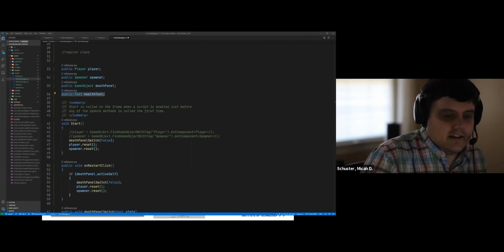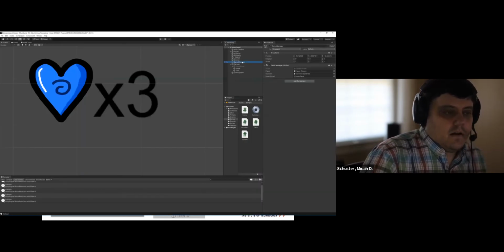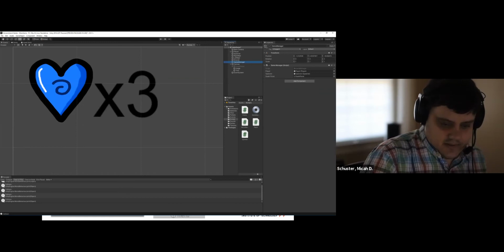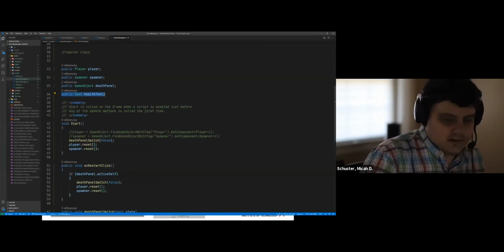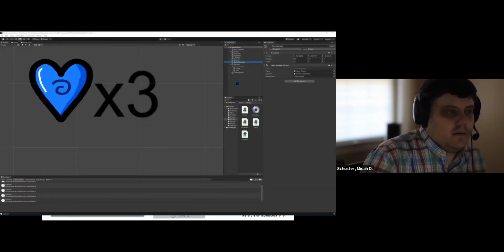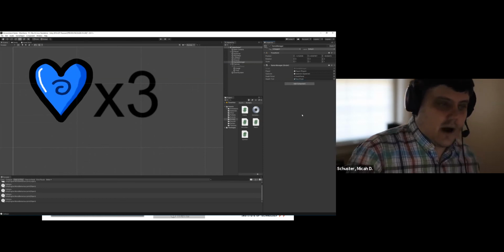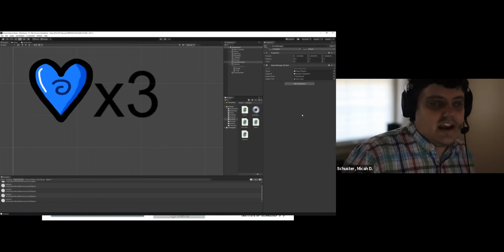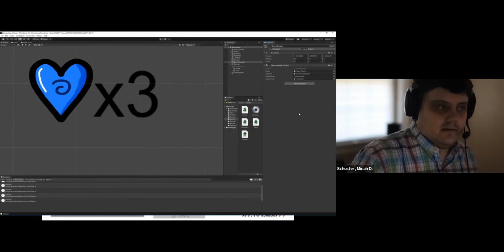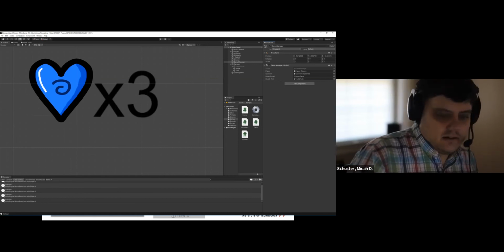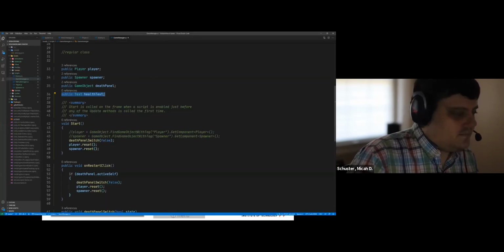So back to Unity. In the game manager, actually, did I save that? Probably. So I'll save it. Unity should recompile the code. And in my game manager, I should now see the health text in my inspector. So I can grab that text I created, the one that includes the X3, and I can throw that into the health text region. So now I have access to that, and I can change what it displays. So back to code.